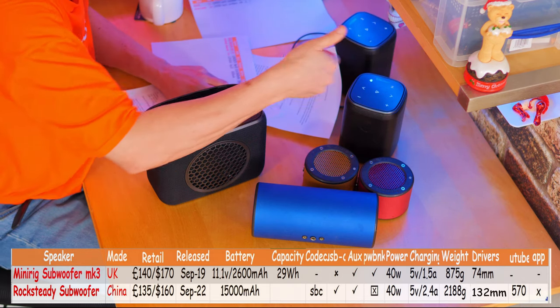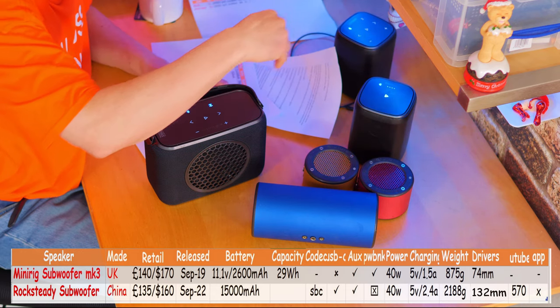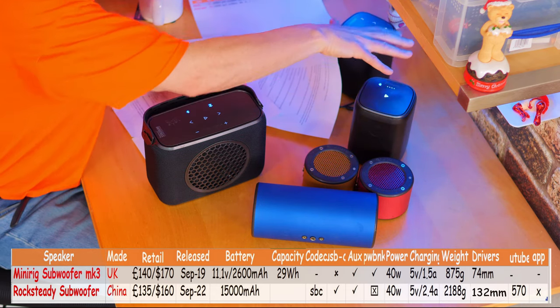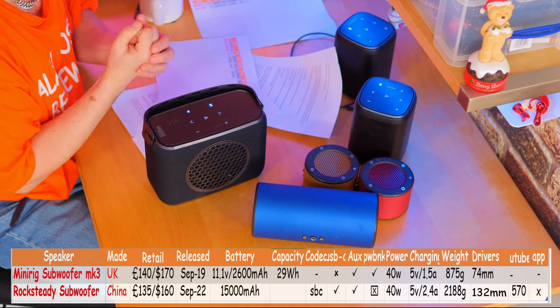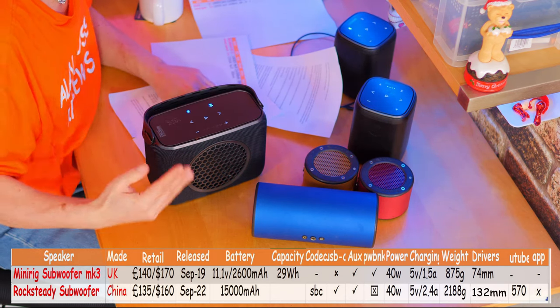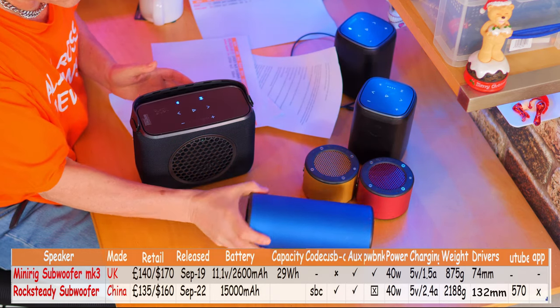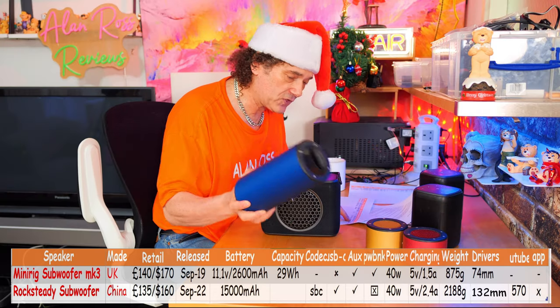And there you see, seems to be a bit of a mismatch with the speaker. But of course, they're talking about huge multi-speaker setups. So maybe that's why the subwoofer appears to be a bit more butch than the speakers themselves. In terms of that drive, 132 millimeters versus 74 millimeters.